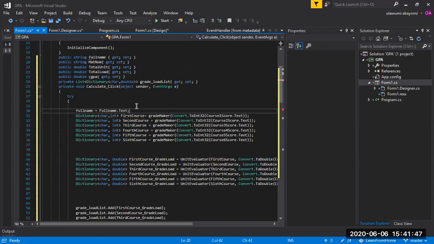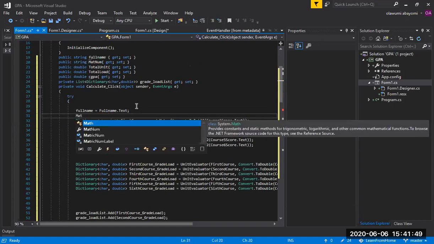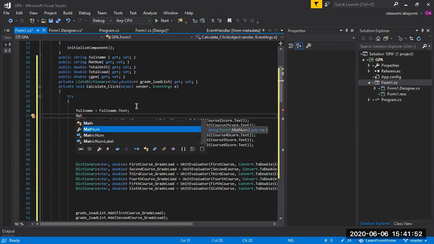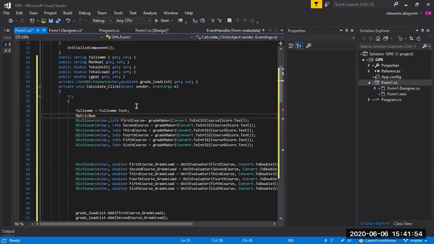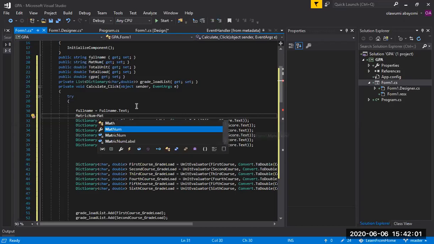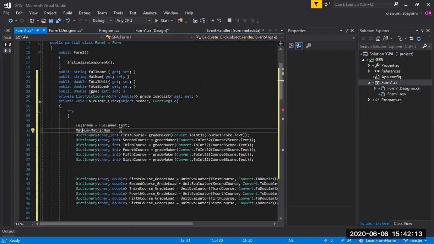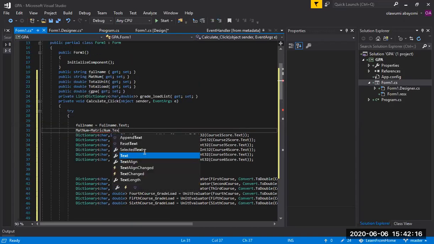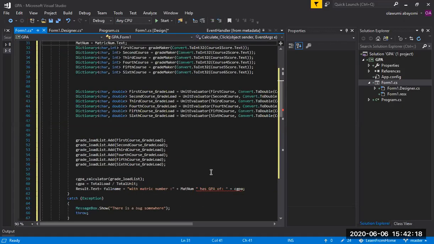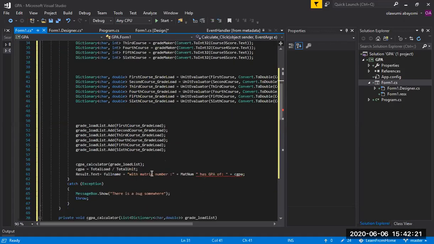Then also the matric number variable I have here to be equal to the matric number text box, matric number dot text. So that's what we'll be printing out here.